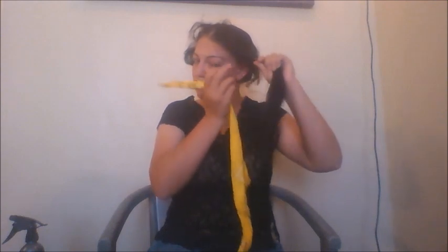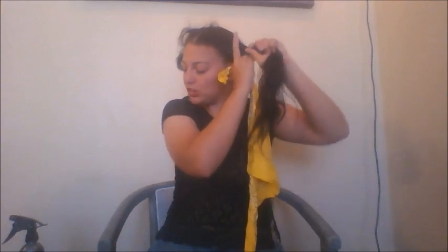We're going to take one of these rag curls. Make sure it's all rolled up. Alright, so depending on where you want this curl to start, you can have it start close to the bottom, or you can pull it up into a pigtail. We're going to start pulling mine up into a pigtail because I want it to start close to the top.